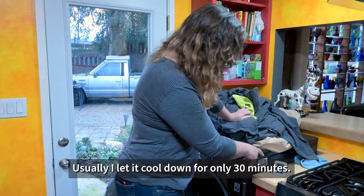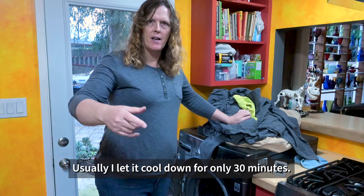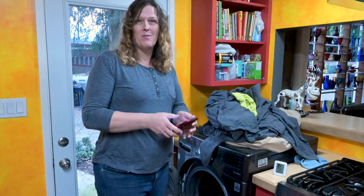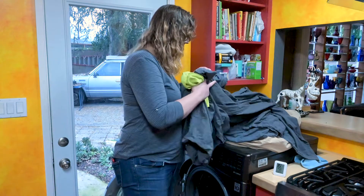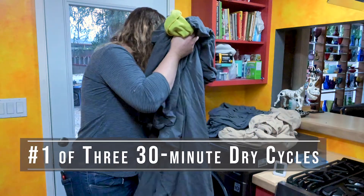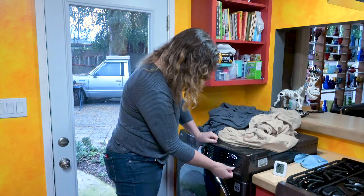I waited a little longer than planned. The rain has stopped. It's now down to 35% humidity in the room. The sensor over by the sink is down to 43%. On my phone, outdoor humidity is down to 32% — that corresponds to about a 4% drop outside and a 4% drop inside, which makes sense. I'm going to put in one sheet with pillowcases and give it another 30 minutes. We'll check at the end to see if that produces any extra humidity — I doubt it will, but we'll find out.